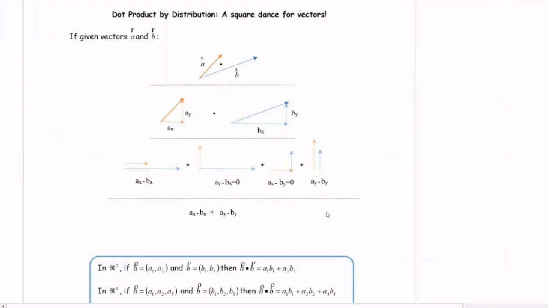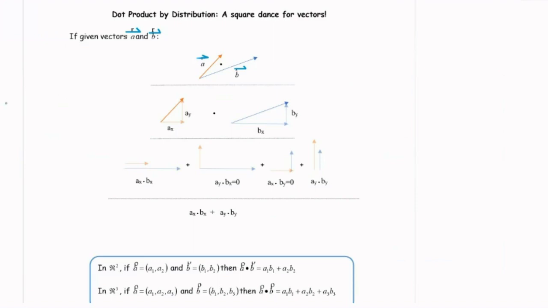So to elaborate on that idea, what I want us to do is think of the dot product in terms of distribution. I call it a square dance for vectors to help make it sticky. When you're square dancing, you will go between different partners. I know that sounds funny, but you don't necessarily stay in the dance with the same partner. I don't know why my vector symbols are not turning up here, but this is vector A and B. Given these two vectors, if we want to find their dot product, we're going to think about them square dancing. So distributing. So here, let's look at vector A.